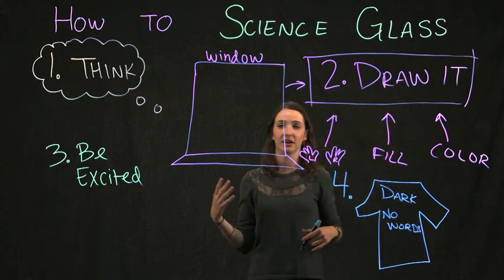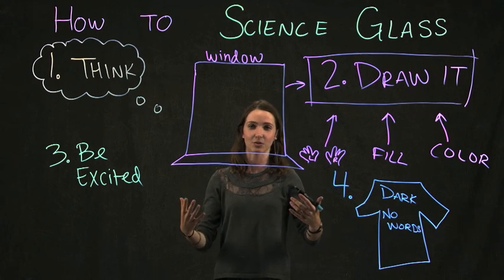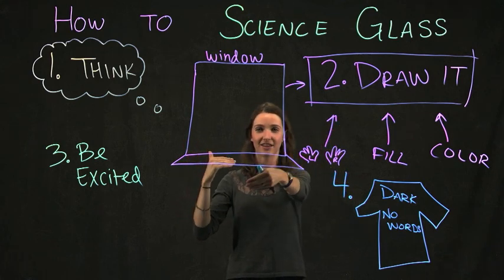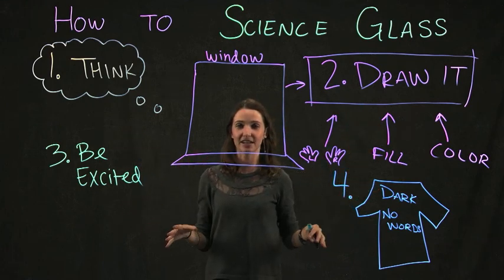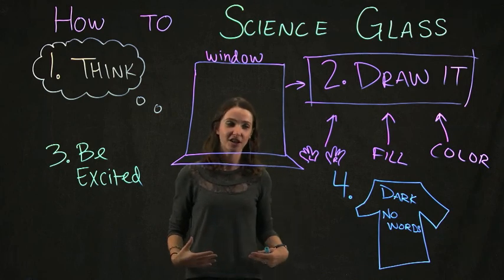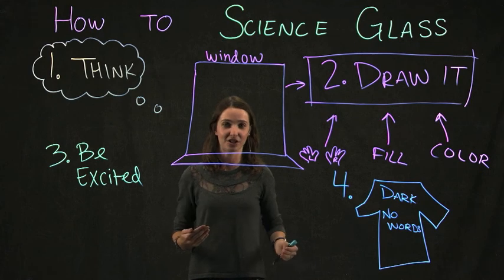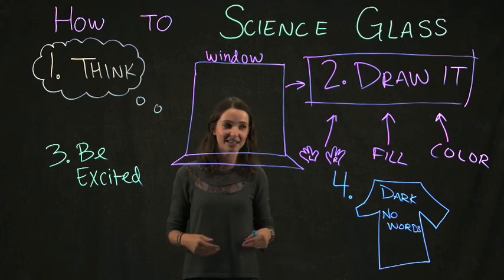So make sure that you wear a dark shirt, and if you have words on your shirt, how the science glass works is that if you're looking on the other side of my glass right now, all of my words are backwards that I've just written here, but it flips the image on the computer. So if you're wearing a shirt that has words on it, it's also going to flip the image of your shirt and all your words are going to be backwards, and that looks weird and that's kind of distracting.